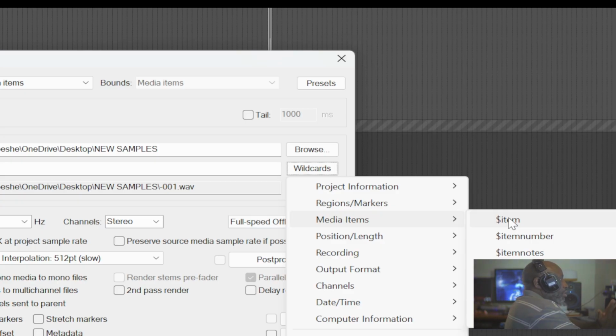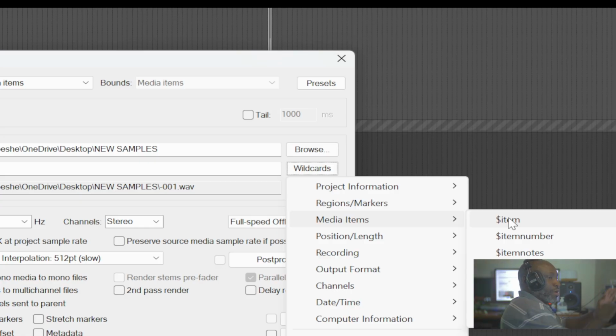What I am doing is telling it what to base the name off. How is it going to name these files? So I'm telling it to name the files based on the clip name. And those are the names that I edited when I double clicked and I typed in 808_01, 808_02. That's what that was for. So based on the name of each clip, I'm gonna tell it, you're gonna name the file that you render based on the clip's name.